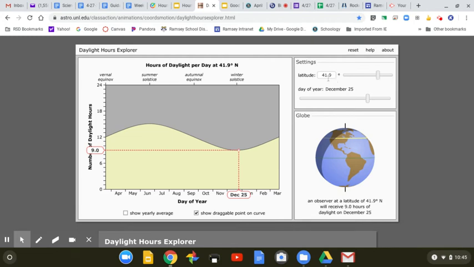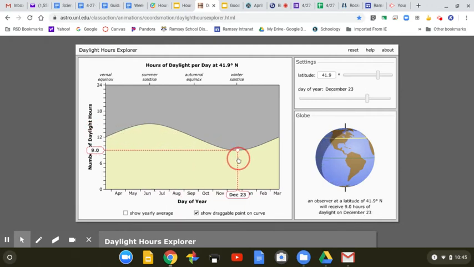So here is 41 degrees latitude. See, it shows you here. That's where we are. And this is simply a line graph showing hours of daylight during a certain time of year for us in Ramsey. And we talked about this in our last class. For Ramsey, in the summer, we have our most amount of daylight, 15 hours of daylight in the summer months. So when you wake up till probably almost 9 o'clock at night, it's light out.